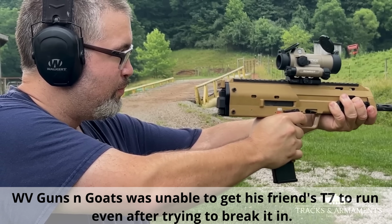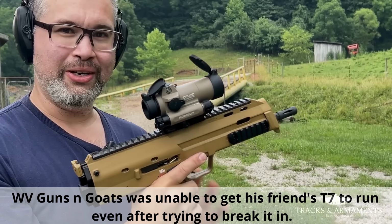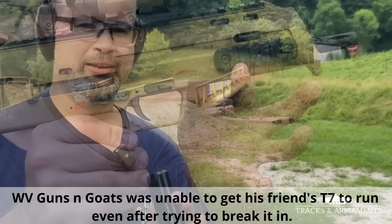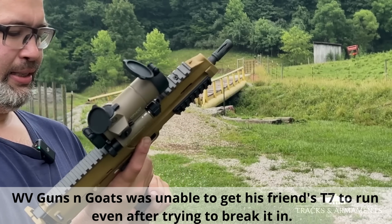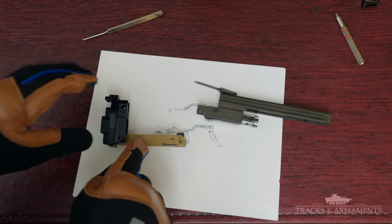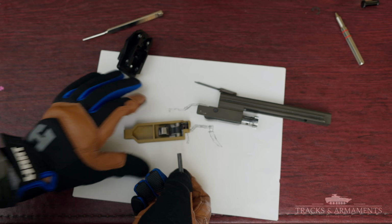Short cycling caused failures to feed, eject, and double feeds. As we mentioned previously, it seems these can usually be fixed by shooting a few hundred rounds or using a suppressor, but having stoppages every few rounds made this a frustrating task. But finally, we do have the issue where the T7 fired when the bolt was released.